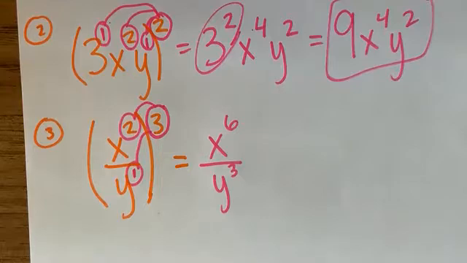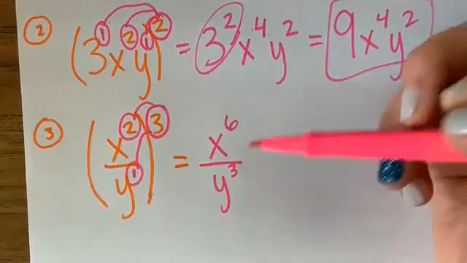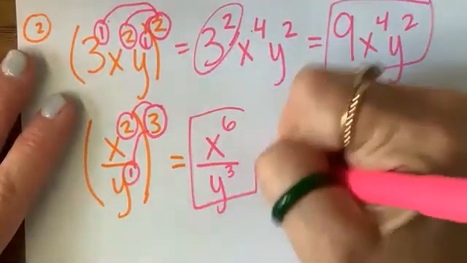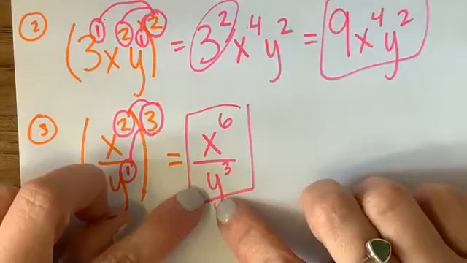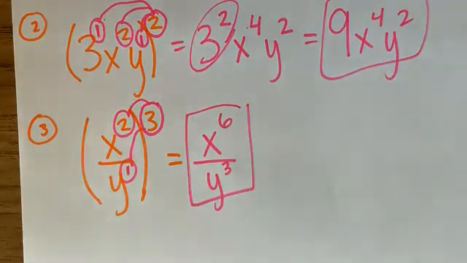Someone tell me why I can't subtract these two. What's that, Jordan? They're not the same base. I'm dealing with x's and y's. Okay, that's apples and oranges. You can't subtract these here. Okay, and you know it's simplified because I only have one x and I only have one y. There's no other x's to put together and there's no other y's to put together. Okay, that's it. That is fully simplified.